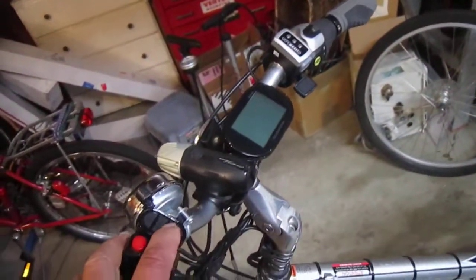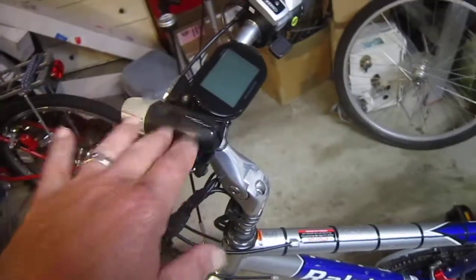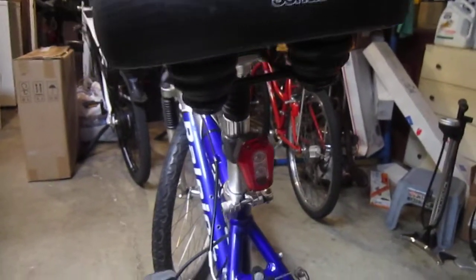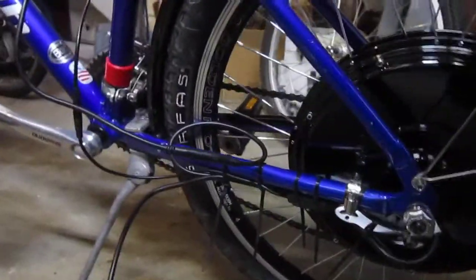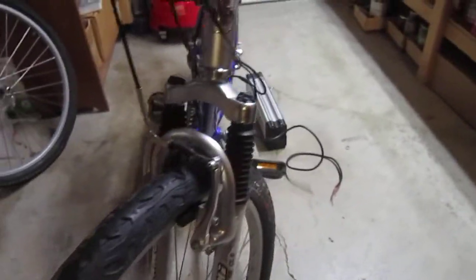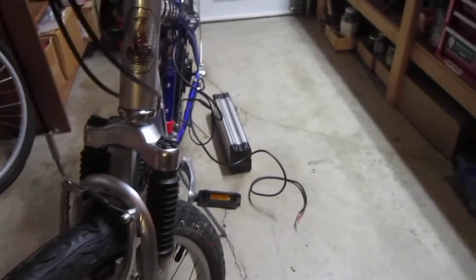You can check your speed, distance, and stuff like that. It does have the buttons for the pedelec on there, but we won't be using the pedelec. Display works really nice. Super bright headlight. It has the surface saddle that came with the bike, a really bright surface rechargeable tail light. And I put those surface drifter tires on there — they were really awesome on the last bike I had them on with thorn-resistant tubes. Those should work really nice; they've got a really nice tread pattern. They have thorn-resistant tubes, and the tires themselves are also flat-resistant.